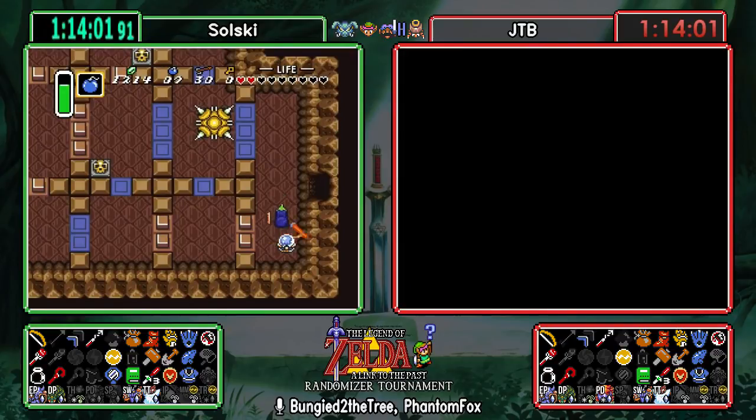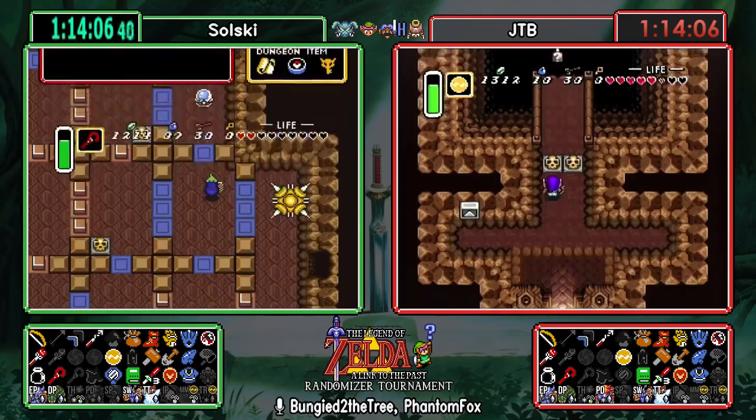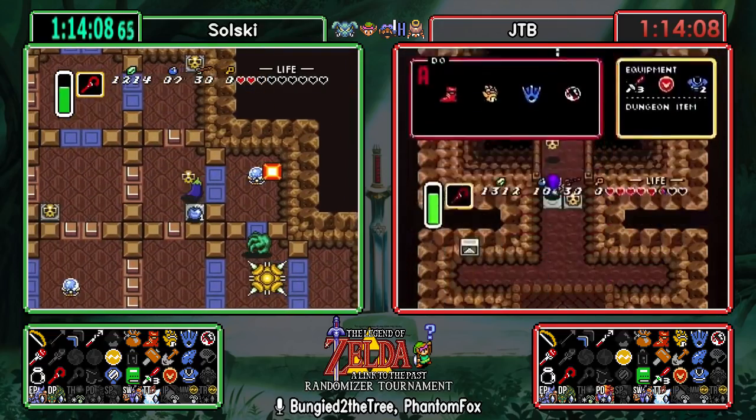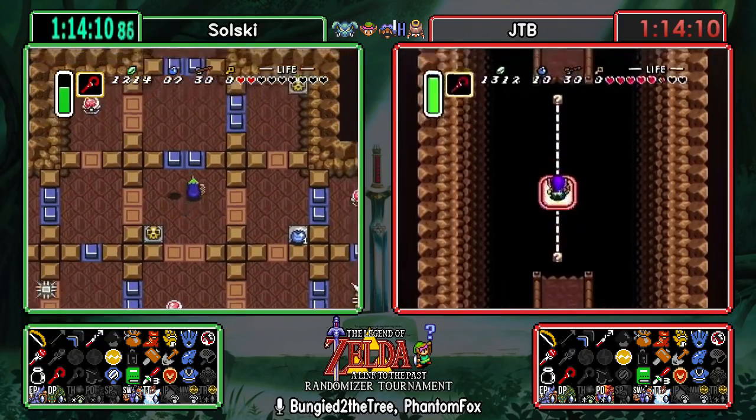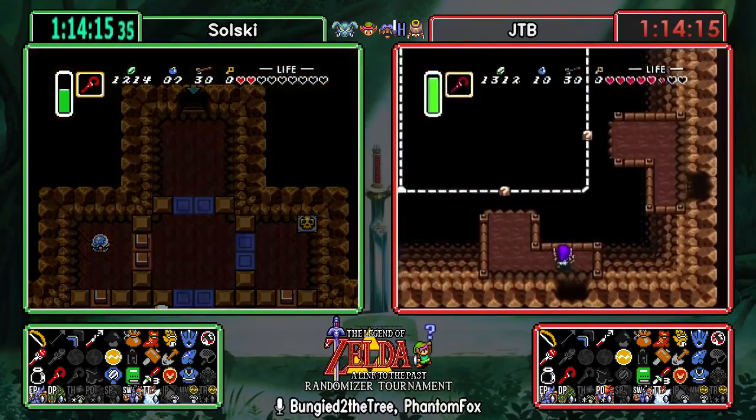Pretty much there. Oh, we've got a big spike in the middle of the maze. Not that hard to dodge, but it is big, it is ugly, and it is there. And we got some Wall Masters chasing us, and the Stalfos Knight, and we're out.